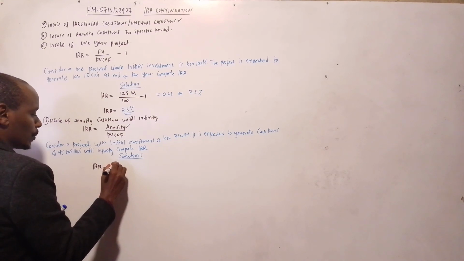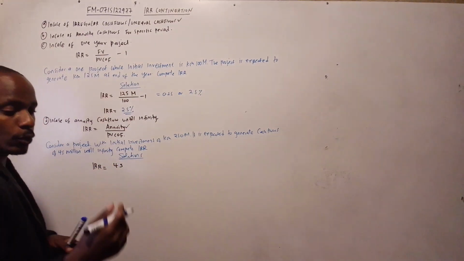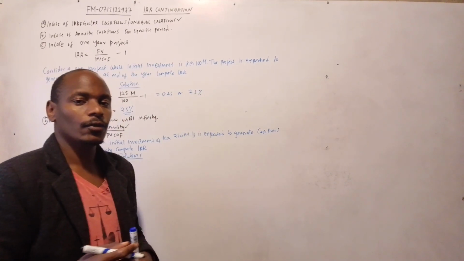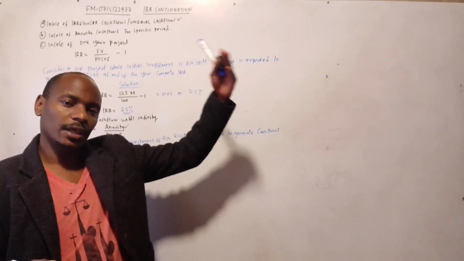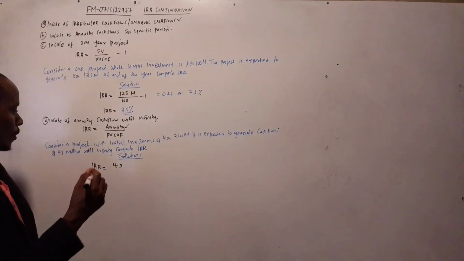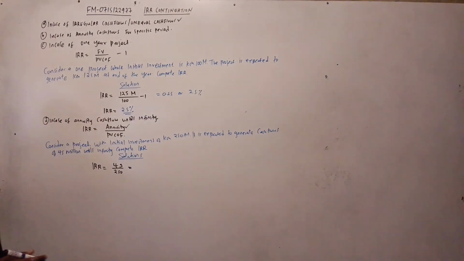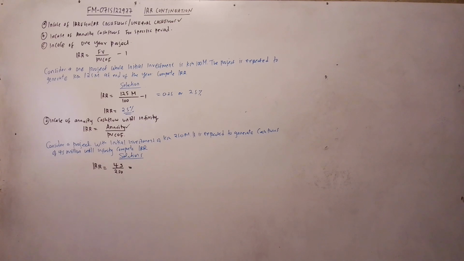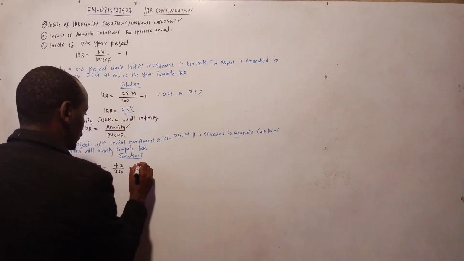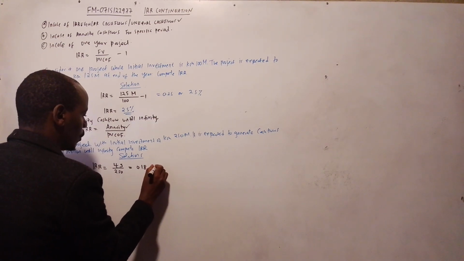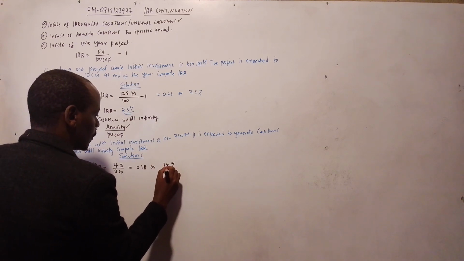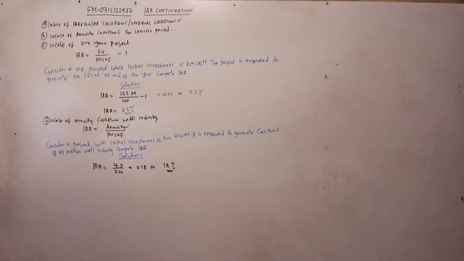So it will be the same. So today we are receiving 45 million. Next year 45, the other year, until infinity. You divide it with the cost of investment, which is 250, which will give us how much? So that one is 45 divided by 250, which is 0.18, or 18%. So that one marks the end of IRR from our previous class.